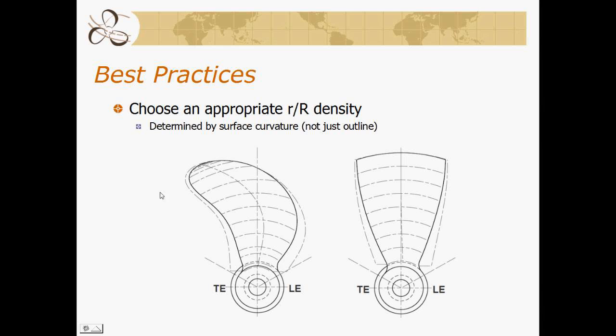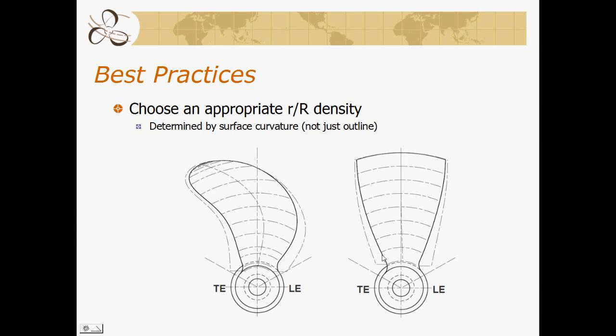Sometimes we'll do a very coarse R/R distribution just to get the basic features extracted out of the propeller. Sometimes we're not looking to fully recreate a propeller. We're looking to get the major parameters, the blade area, and the skew angle and things like that, so that we can build a smoother, improved variant. So depending on whether you're trying to do a full recreation or you're just trying to extract the parameters, you may or may not choose a more or less dense R/R distribution.